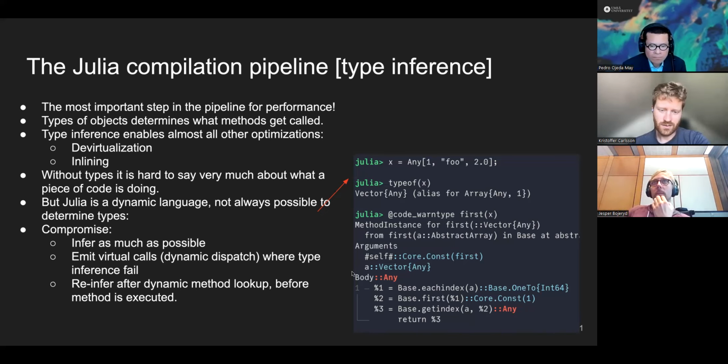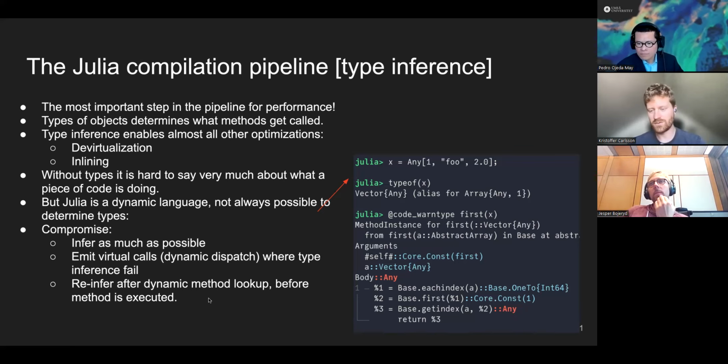So here, Julia will emit a virtual call or a dynamic dispatch where this fails. It's sort of a compromise. But then when we look at runtime at what type this object has, we do another inference after that. So we reinfer after dynamic method lookup, but before the method is executing.